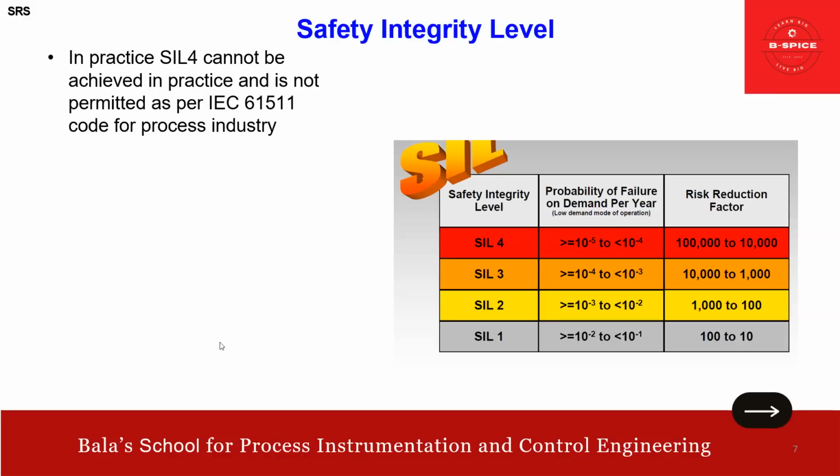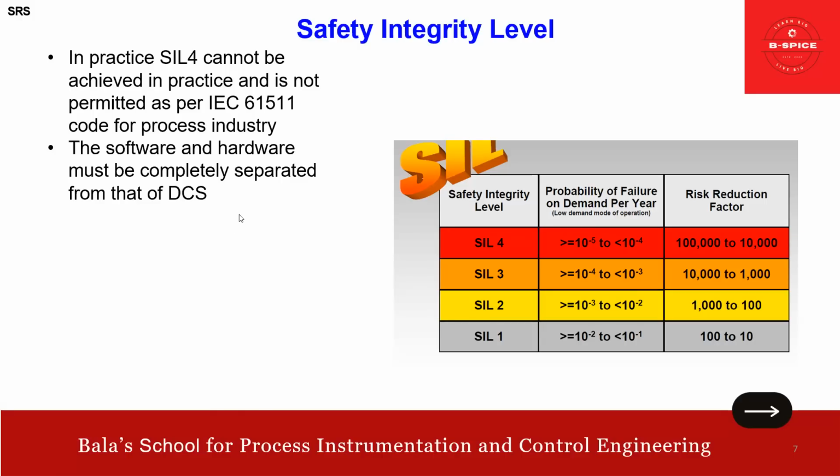In practice, SIL 4 cannot be achieved, and it is not permitted as per IEC 61511 code for the process industry. Okay, maximum we go for SIL 3, friends. Even in a big refinery where I worked as a team leader for 3 years, if you look at SIL 3, it's not that much. So we need to try to make the SIL 3 count as low as possible. That was the intent, and we have done it.